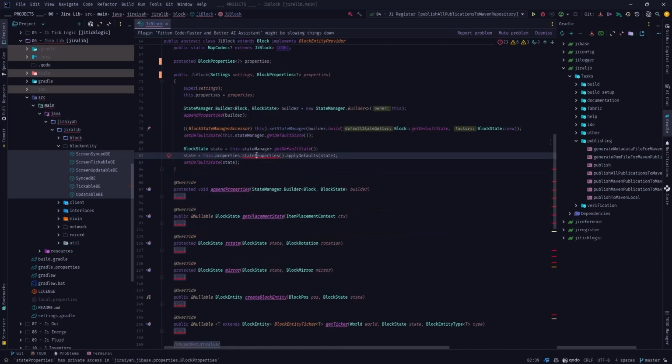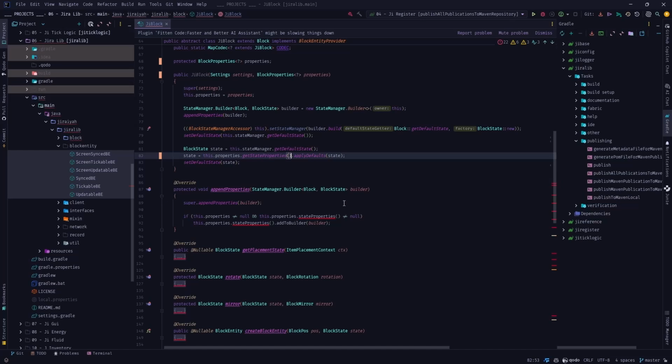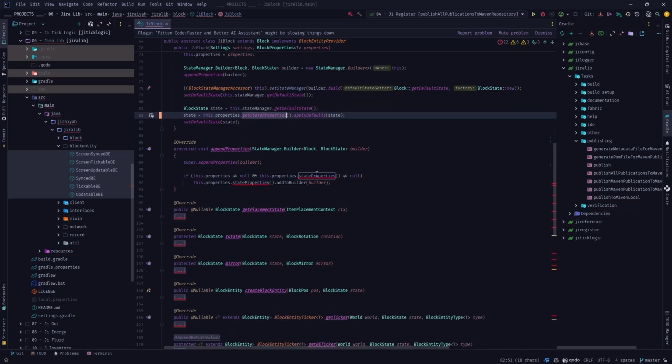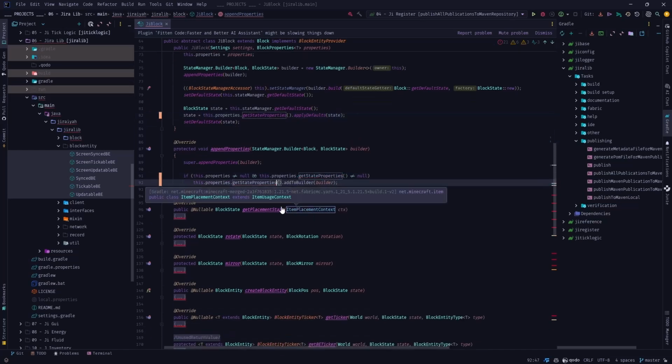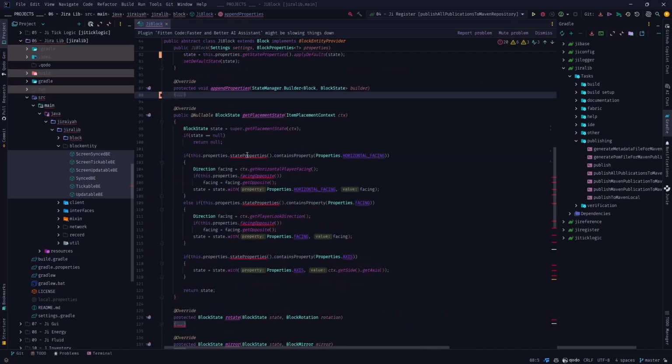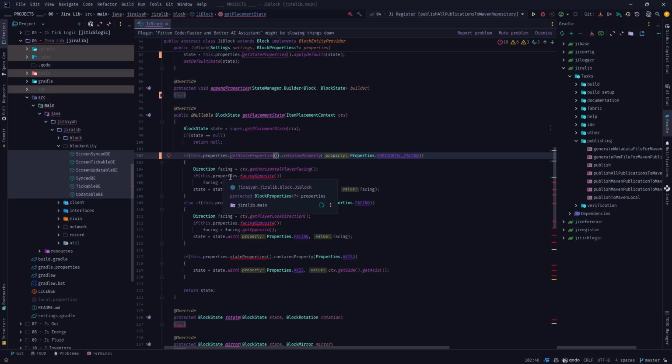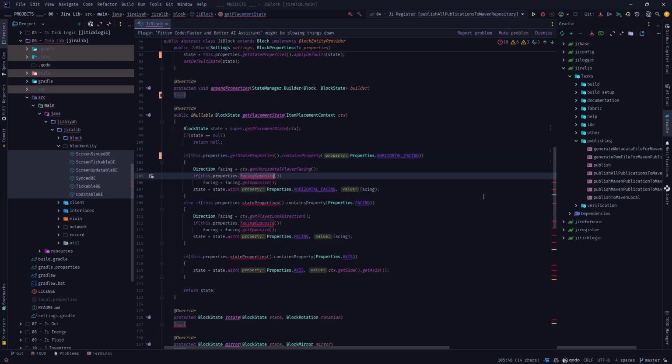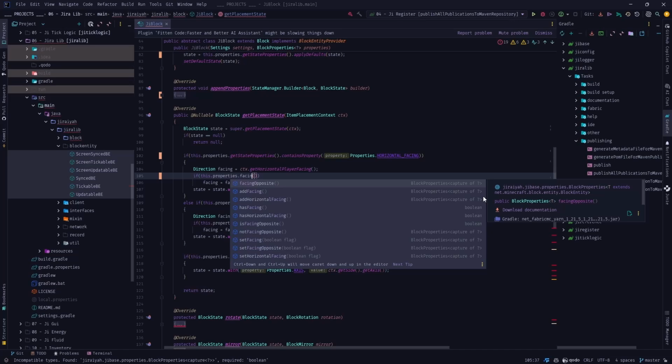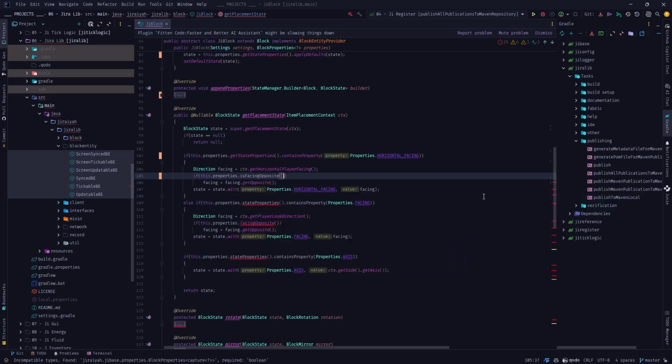For the state properties, we changed the name, and that is get state properties, and most of these should be name changes. For example, again, we have the get state properties here, and here we have get state properties. Now here is the thing, if this dot properties facing opposite, this is not the case anymore. So let's take a look at facing opposite. Is facing opposite, that's what we want.